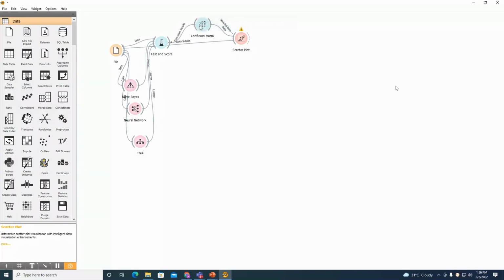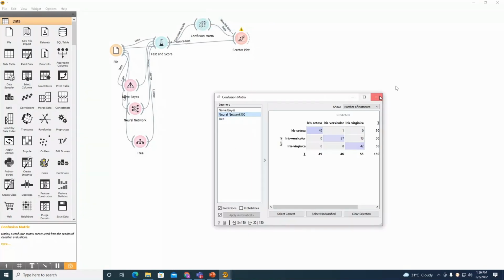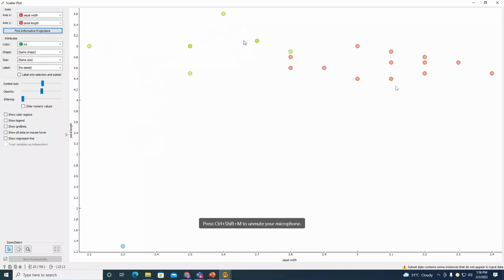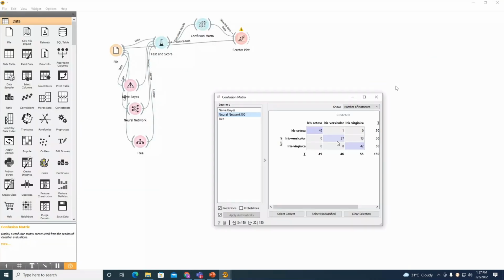In the same way you can change the classifier and you can see the misclassified values. See this? Calculate the total number of counts and match with your misclassified samples. You see, blue is class 1, red is class 2 and this is class 3. So count how many total circles are there. 2, 3, 4, 5, 3, 6, 7, 10, 12, 12 plus 3, 15, 18, 20. So if you just go to your confusion matrix and see how many samples have been misclassified. See, 1 plus 13 plus 8.